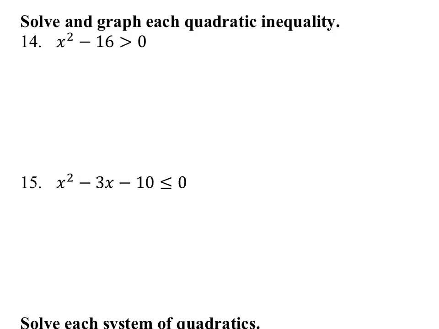All right, we're getting close. We're down to the last 4 questions. Starting with number 14, we need to solve and graph the quadratic inequalities. So really what I'm going to do is more or less think of this as an equation, looking at x squared minus 16 equals 0.